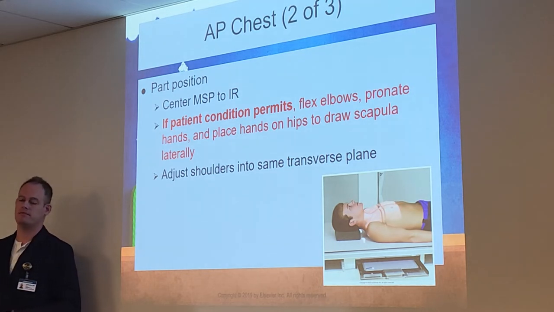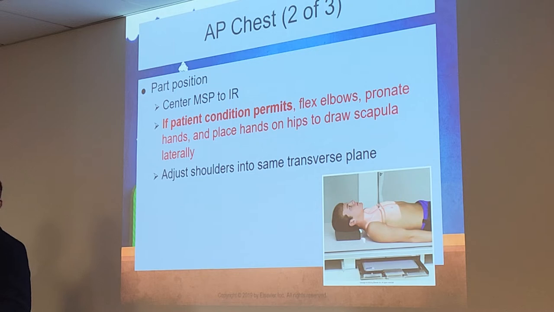So, for someone who's sitting in a wheelchair, how would you use the cassette to place it behind them? If I'm sitting in a chair like this, how is that going to reach up here? Sometimes if they put their weight on it, they can hold it up, but there may be a case where another tech might have to put a vest on and sit there and hold it for them, or a nurse, same thing. You have to get really creative sometimes. A lot of times, at least in my experience, I've been able to have them lay back on it, and it tends to stay in place, putting their weight on there.